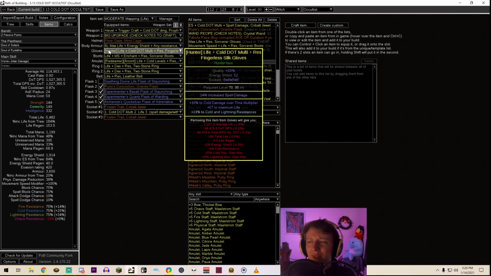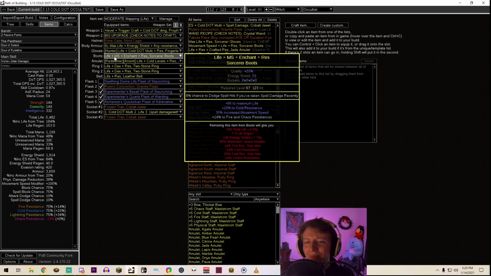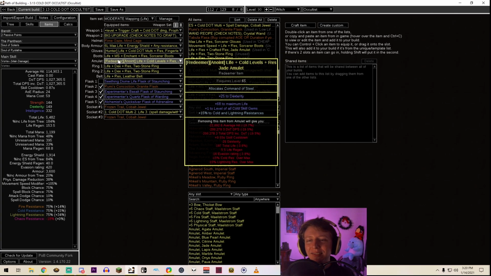Very, very cool. The gloves are going to be Hunter Influence so that we can get that cold damage over time multiplier, get that life and resistance as well. The boots, life, move speed, resistance, and if you can't get the enchant, 8% chance to dodge spells if we've taken spell damage is pretty good. The amulet is going to be a Redeemer Influence, if you can, that gives +1 level of all cold spell skill gems, or just +1 level of all cold skill gems. If you can get some life and res on there, that's cool.